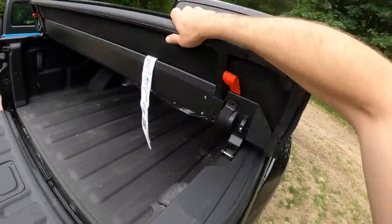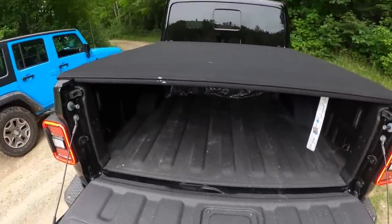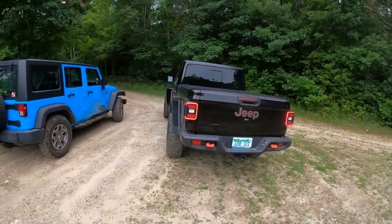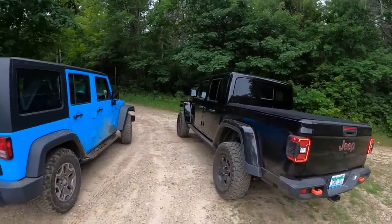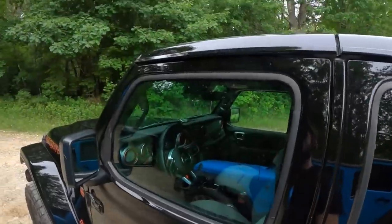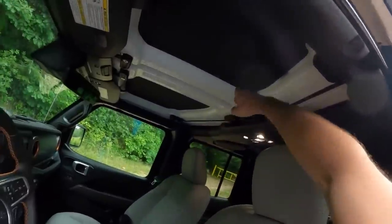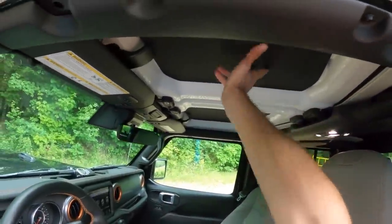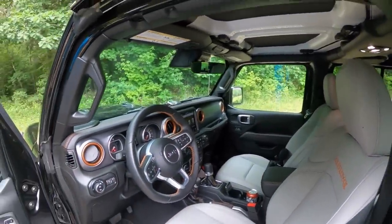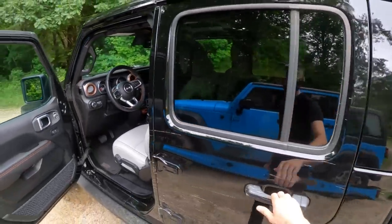I like this mechanism. Satisfying click. Good job, Jeep. In typical Jeep fashion, you can take this whole cab and the doors and all that fun stuff off, but if you're just trying to go out quick, you can pop off these roof panels. And to have this extra padded inlay up here is a $555 option. So like I said, there's an easy way to trim a ton of money off of this particular car.